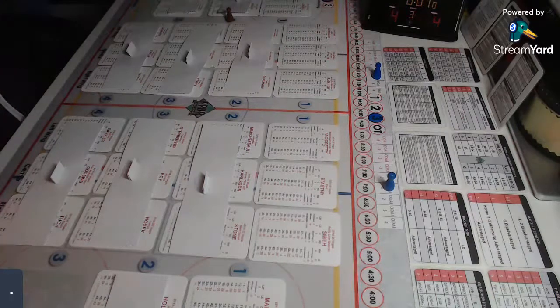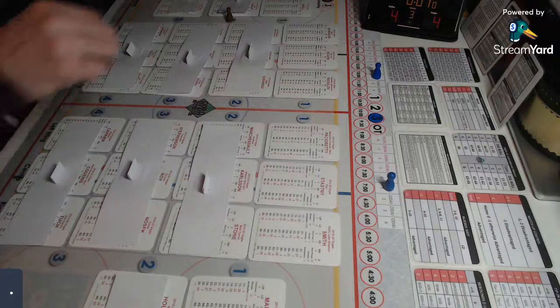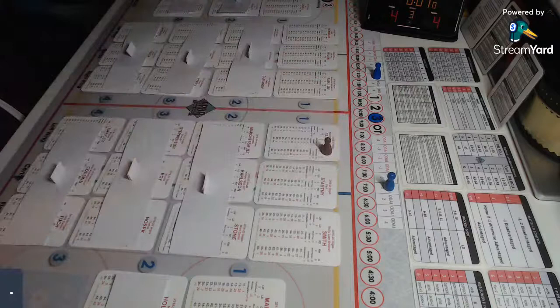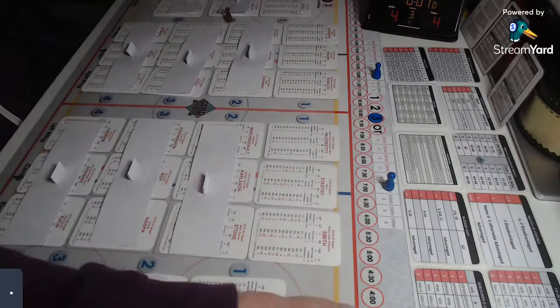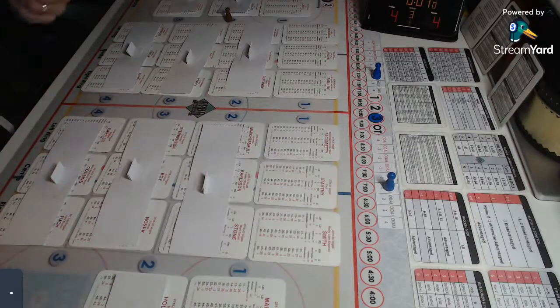Face-off in the Dallas end. 26-8 with a +1 is going to be the disadvantaged left wing again. So Pacioretty gets the puck back, doing a lot of work from the face-off zone for Pacioretty. 61 is a 5. A 5 is a shot and goal for Pacioretty, and 14 is going to be on target. So Pacioretty on target. Can Bishop make a big save again? 23. 23 is a 6. He saves it and covers up, takes it in his glove, keeps it in his glove, skates away from the net, and the whistle blows.